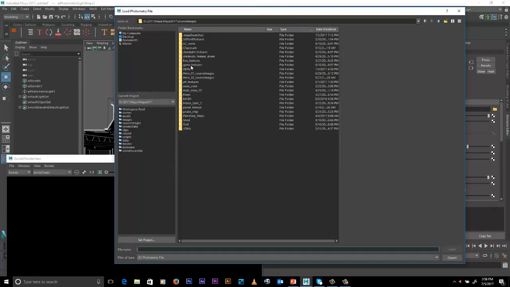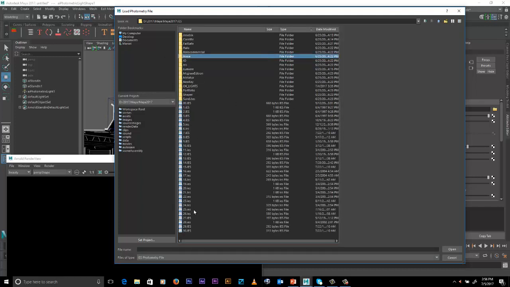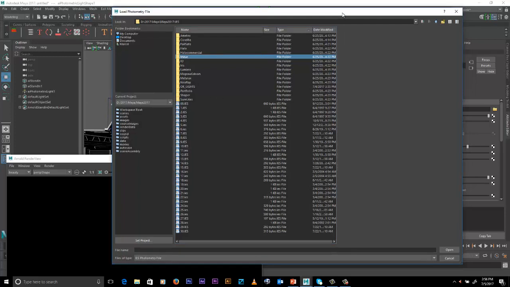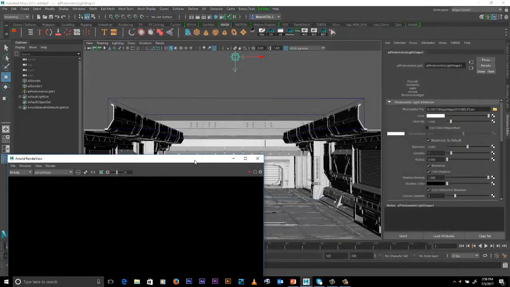Up here I have a folder of IES profiles, and there's 30 there that all work. I also downloaded a whole bunch of them from Philips and from Ametrix or Lumiere, Metalux. They all have their own light profiles, .ies files that can be downloaded and used in 3D scenes like this. The one I'm going to use here is number 23. So let's go ahead and load that.